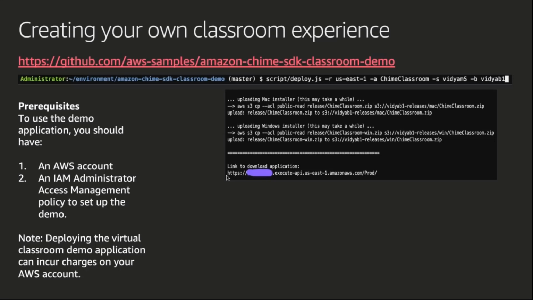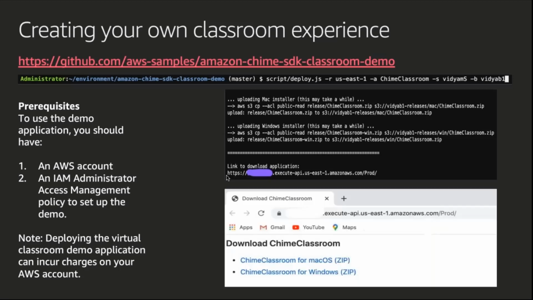It then sets up a simple chat application using Amazon API Gateway and WebSockets. Finally, the script uses Electron Builder to build Mac and Windows binaries of the application and uploads them to S3 using the AWS CLI. At the end of the setup, a URL is printed that can be shared with teachers and students alike to download the demo.